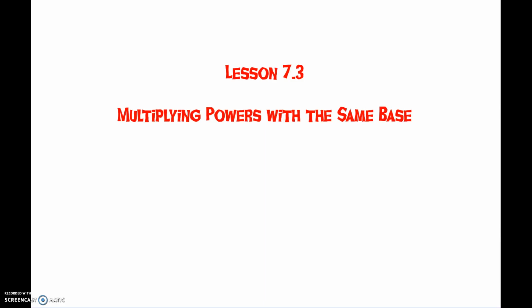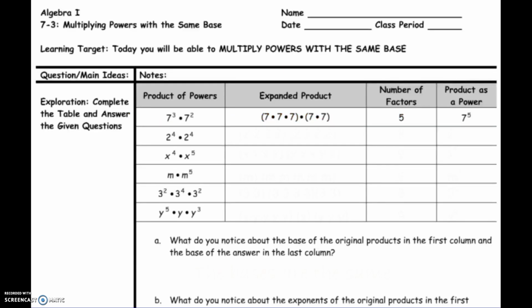Okay, this is lesson 7.3, multiplying powers with the same base. The learning target for this lesson is to get you to multiply powers or exponential numbers that have the same base. Now, I'm going to go a little quicker in this lesson because you have the ability to pause and rewind and watch again if you need to.